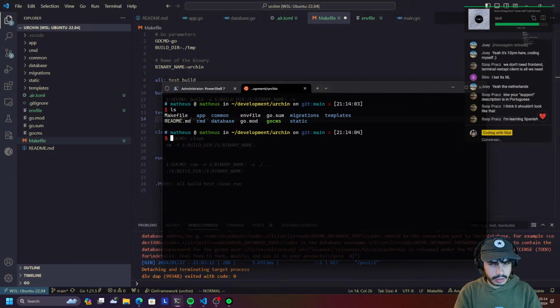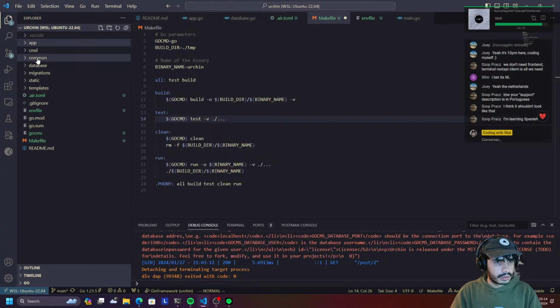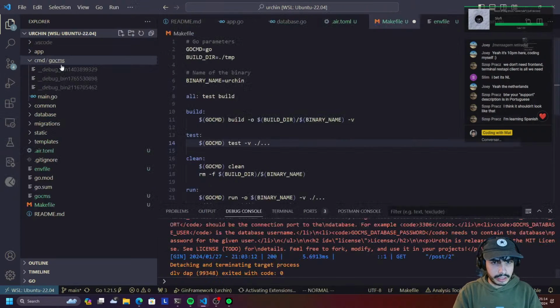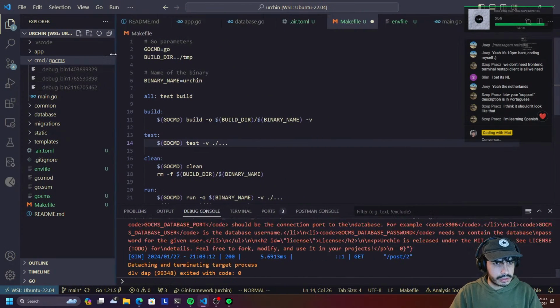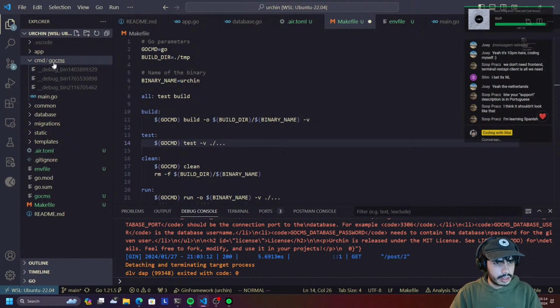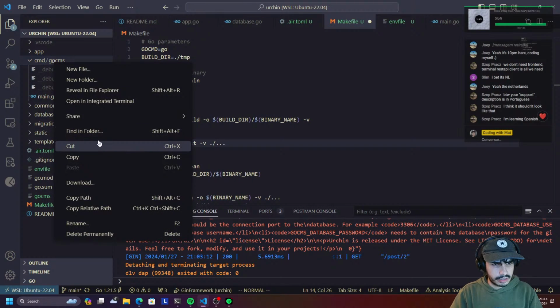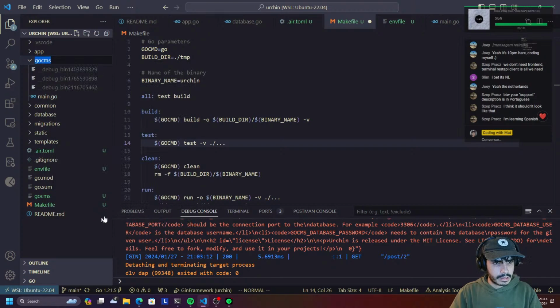I could swear to God that I changed these go CMSs to urchin, but let's do it again. Why not? So, oh yeah, I guess I forgot to zoom in as well, so now you guys can see a little bit better. Let's change this directory name to urchin, which is the new name for the project, and the Go CMS used to be the old name when I didn't really know what to call it.